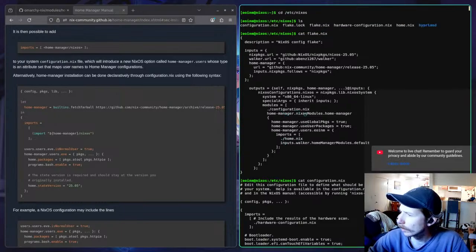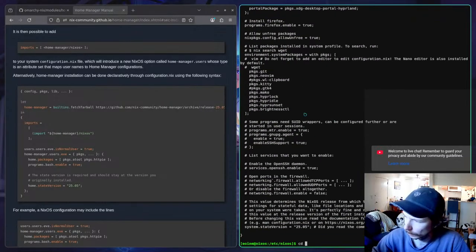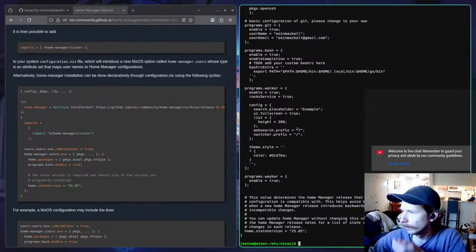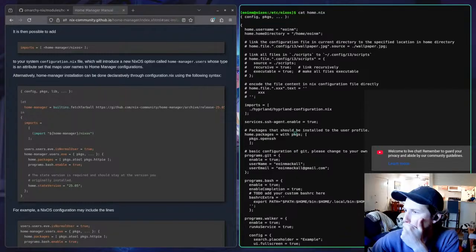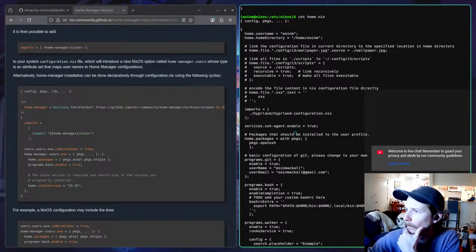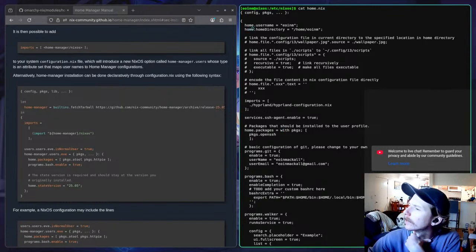Okay, and we're also importing home.nix, so what's home.nix? Right now it's just declaring our home directory, I think, or at least pointing to it. And then, what is this? home.username.